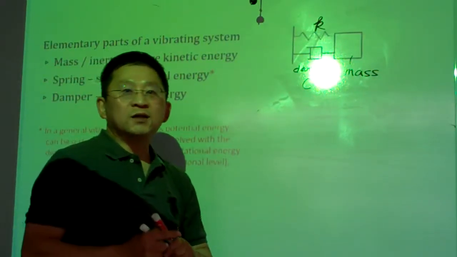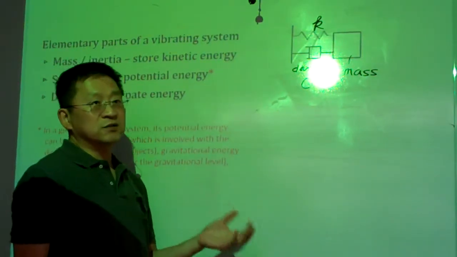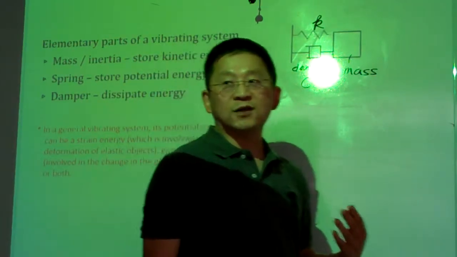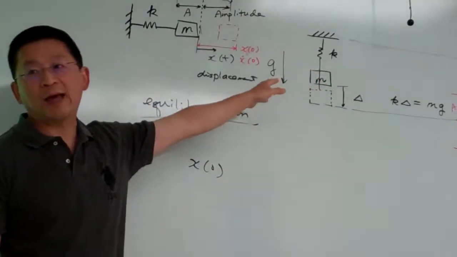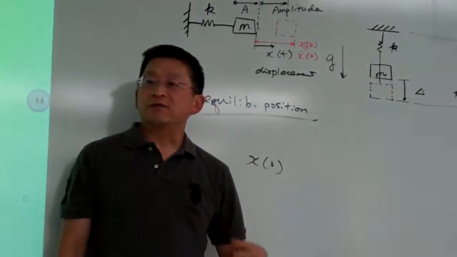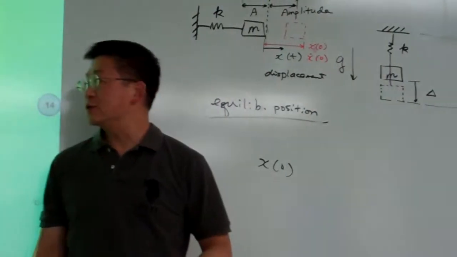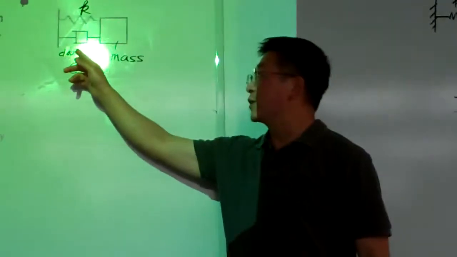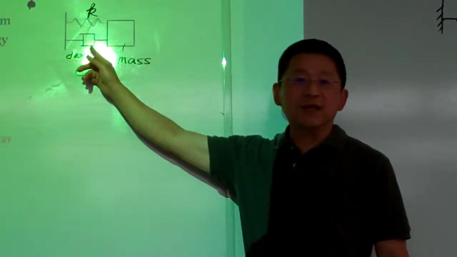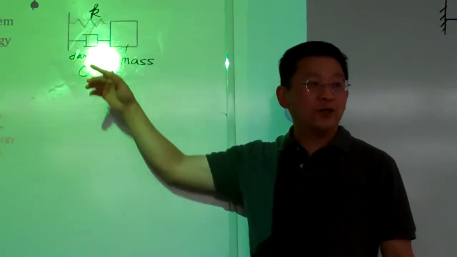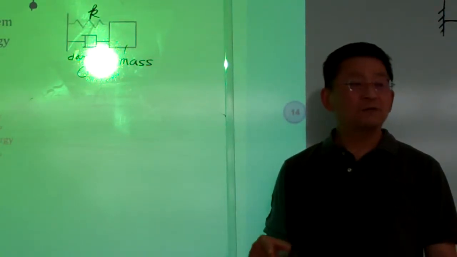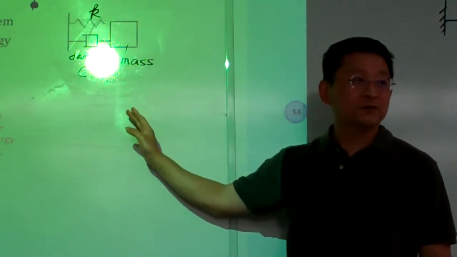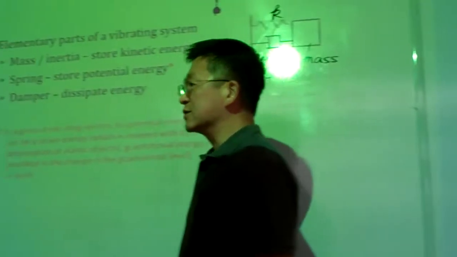From the beginning, we're going to study a system without damping, which means we study the ideal vibrating system, something like this, or something like this, with only spring and mass. Once we get familiar with the formulation and the solutions, then we will begin to add damping, repeat the same solution procedures, and see what influence the damping has on the vibrations. So that is our study goal here.